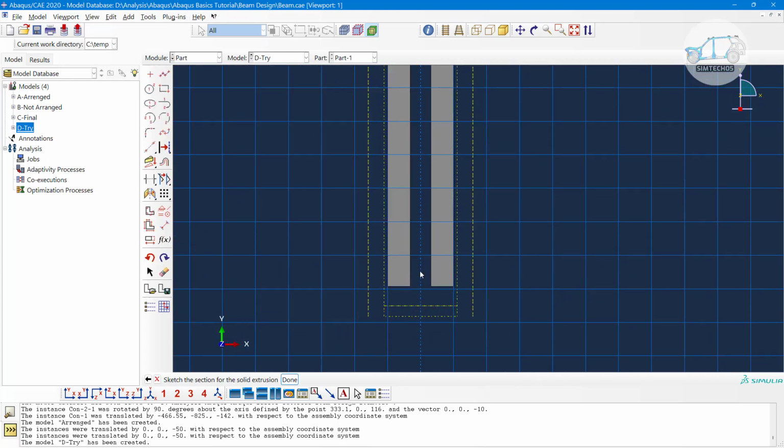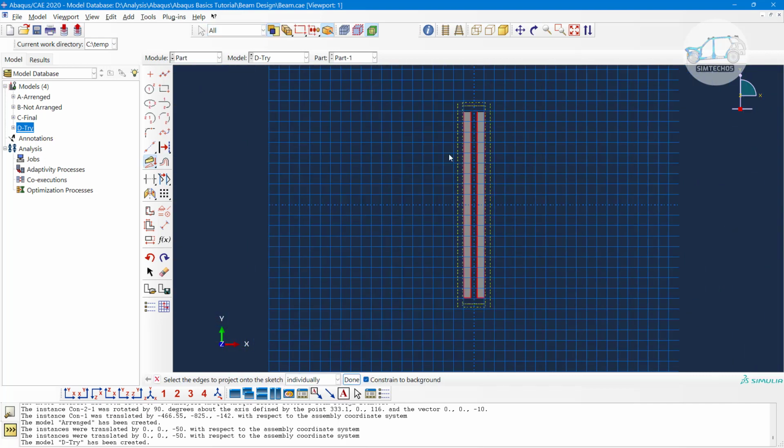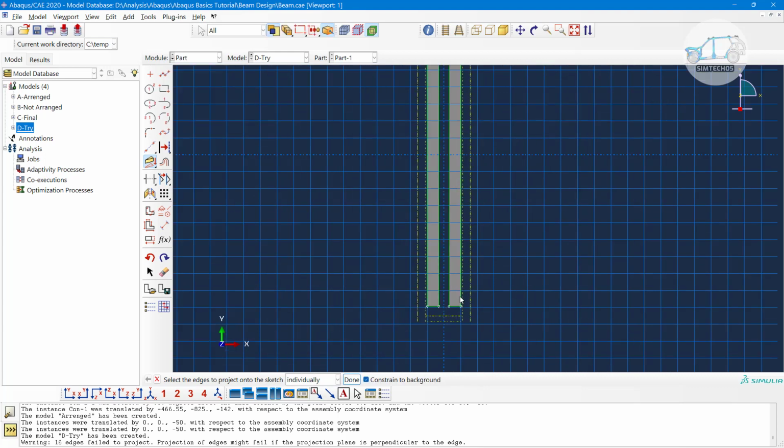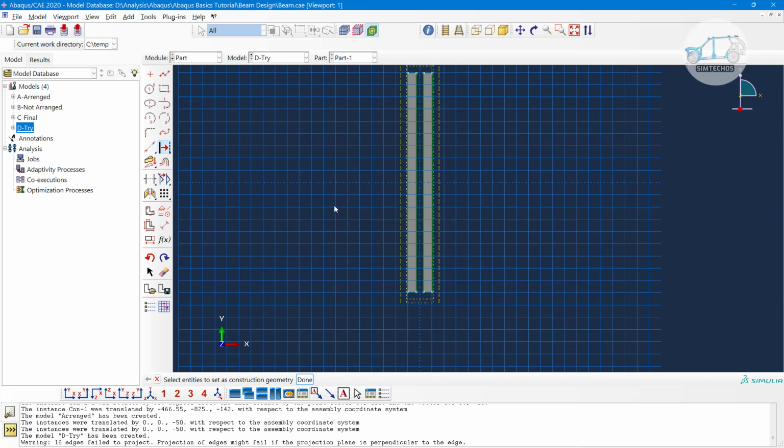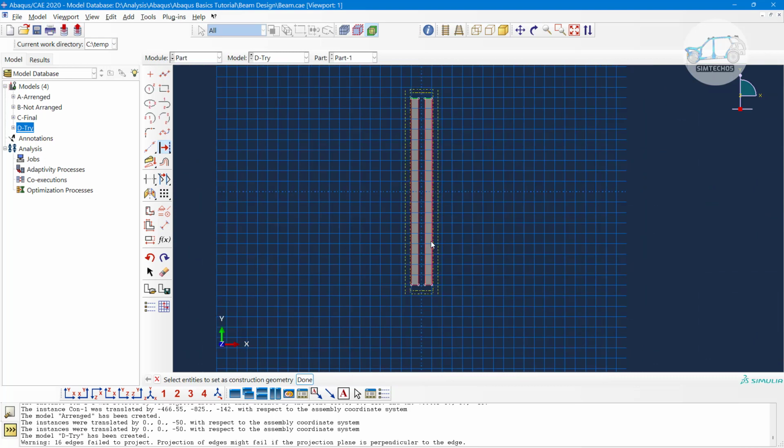Now I want to create the trapezoidal section. If I want to utilize these background edges for the reference, what you can do is project edges, select these edges, and now those edges are available for you, but those are solid edges. I mean to say, those are the lines that will create geometry. So make them construction geometry.